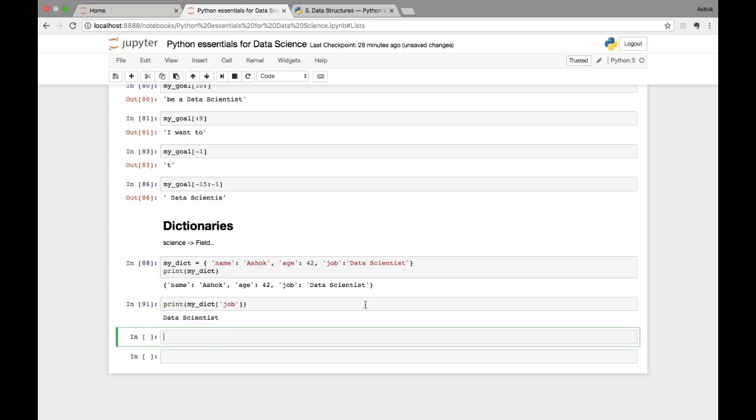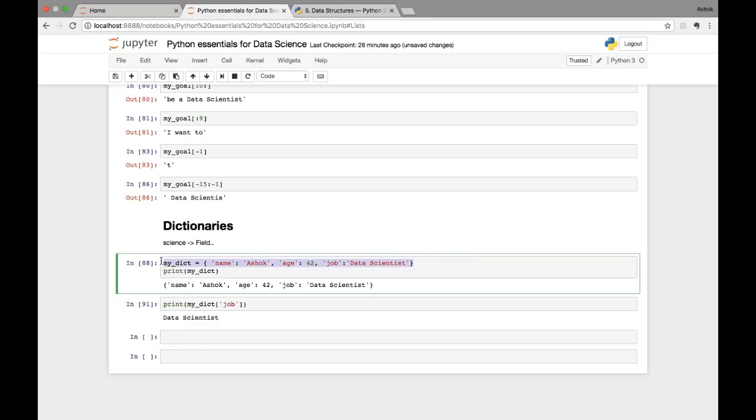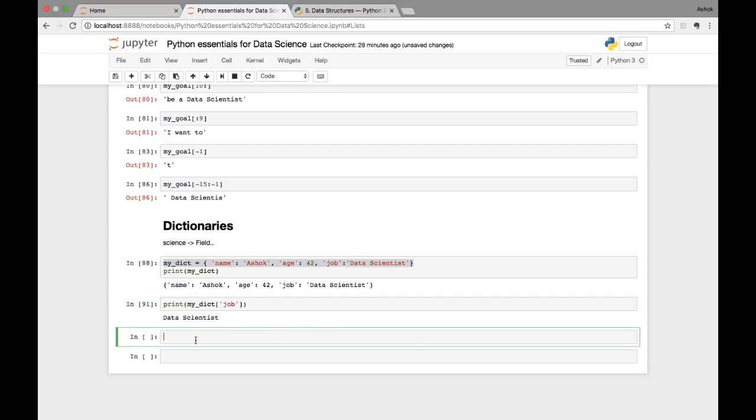Dictionaries can also be defined in another method, and that is you can pass a list to a function called dict, and you don't need a curly brace.